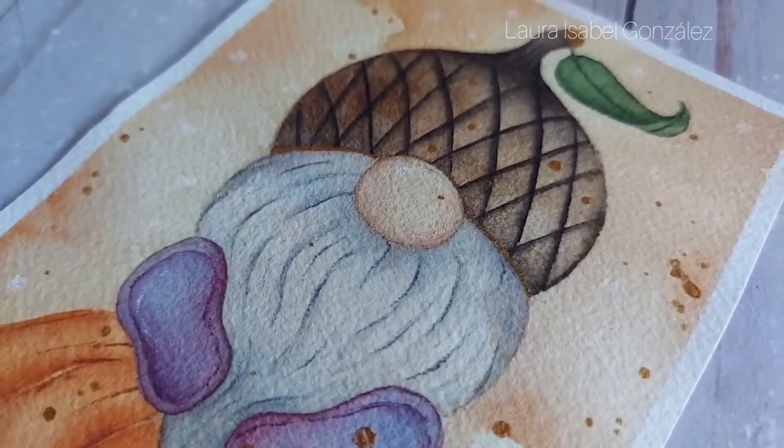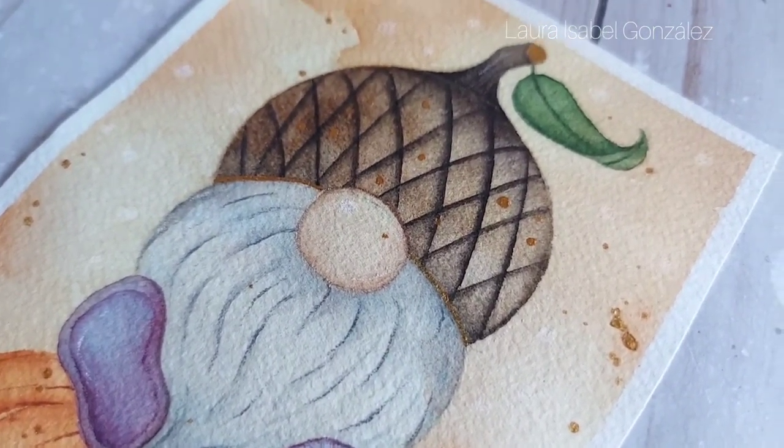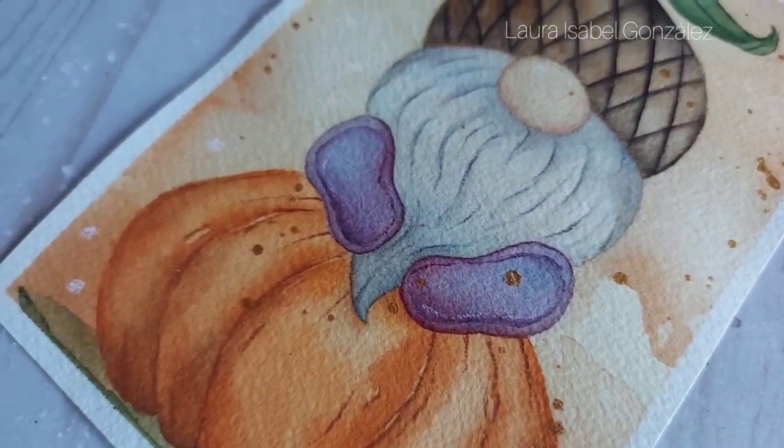Had to do a quick close-up. Quick close-up. I'm actually glad I used that damp brush to go over the edges, so.